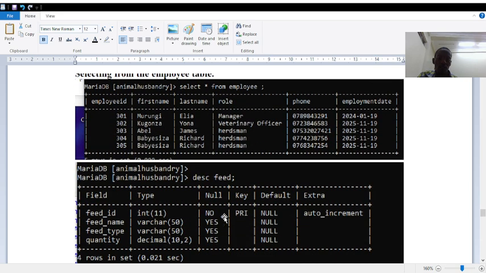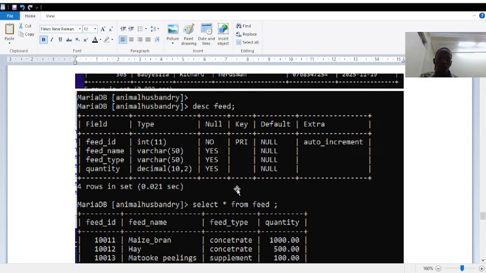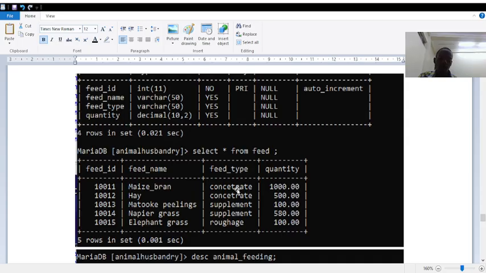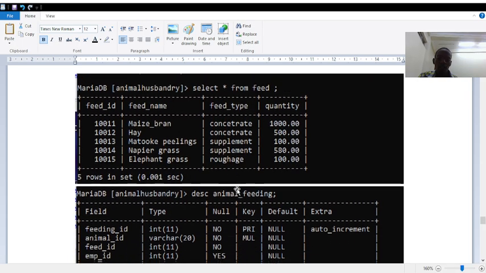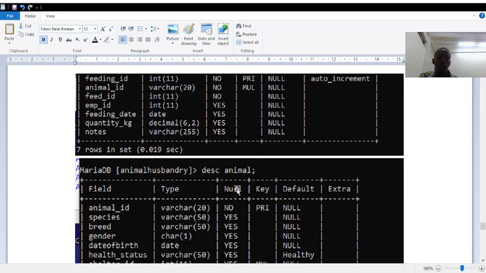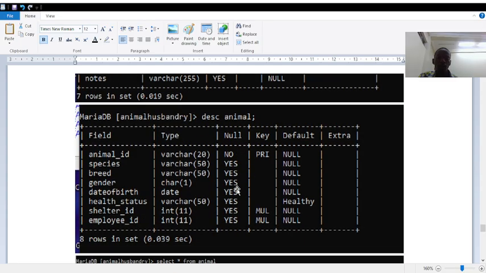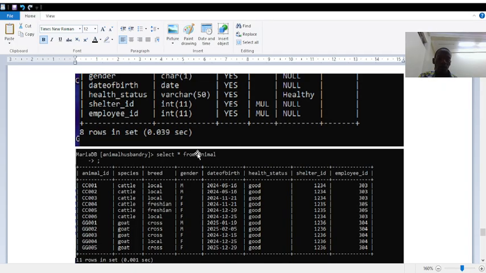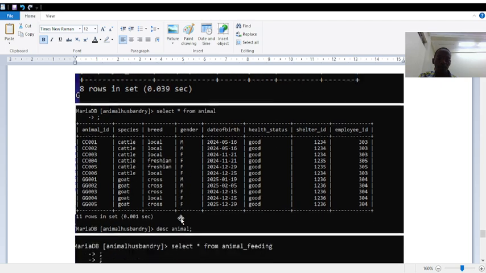Then this is the contents of the employee table. Then this is the description of the feed table and the contents of the feed table as well. Then description of the animal feeding table, description of the animal table. Then these are the contents of the animal table that I have.